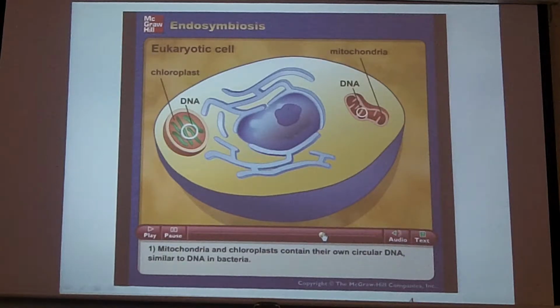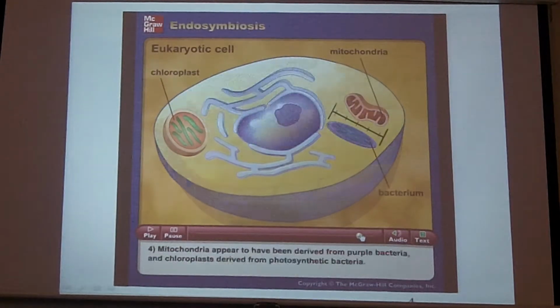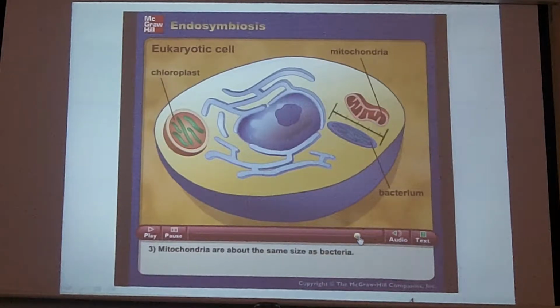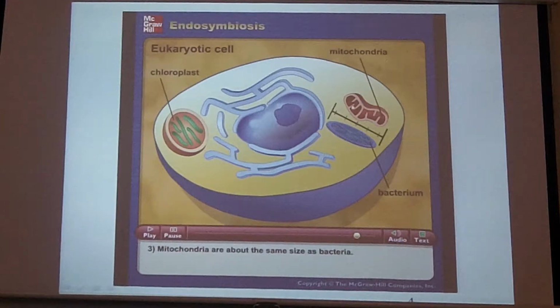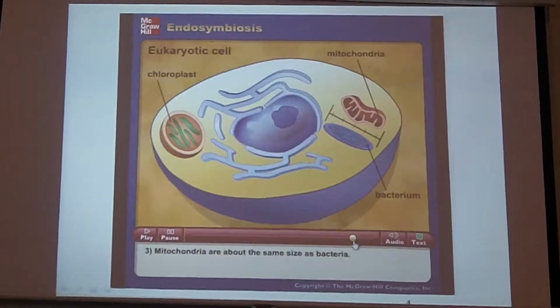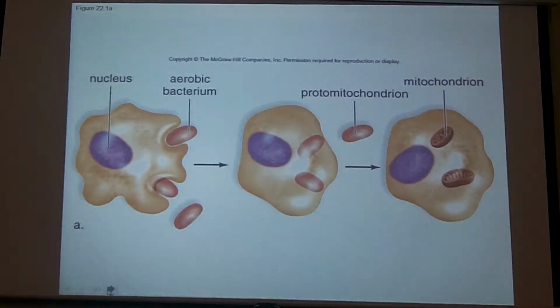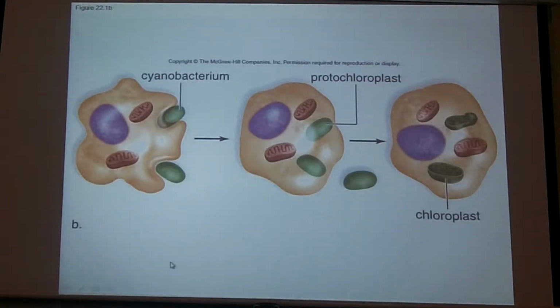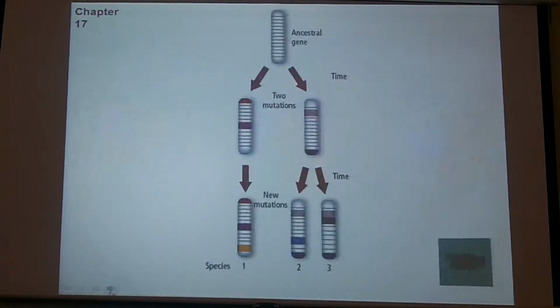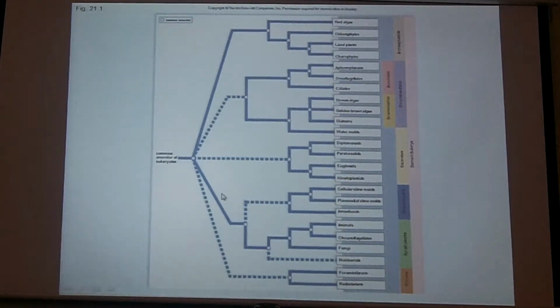So they're just showing you that those mitochondria and chloroplasts have their own DNA. They're about the same size as a bacterium. They're showing how big a bacterium is. A mitochondrion is about the same size as a bacterium. So we're pretty sure that chloroplasts and mitochondria were once free-living bacteria that were taken in, and now we have this complicated cell. And those over time evolved into all the different organisms.